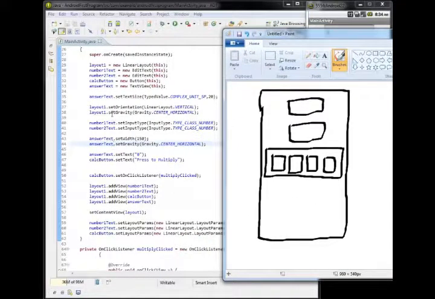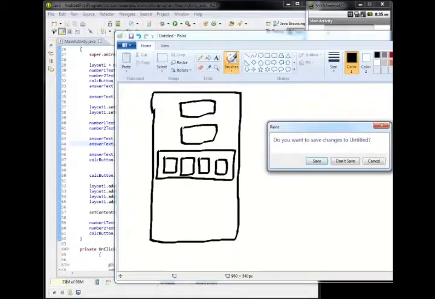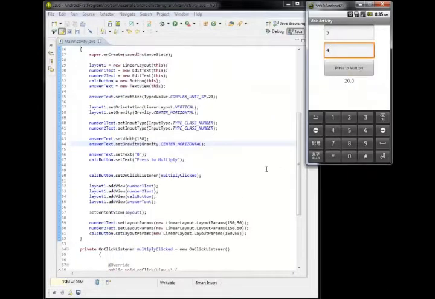As we mention our buttons in our code, as we say, I want a button, I want a button, drop the button into this horizontal layout, each time I drop a button in, it will drop the buttons in across to the right. So that's what we're after, that's our goal. We want to put a horizontal layout inside of a vertical layout. That'll help us organize everything. Okay, I'm going to go ahead and close this.